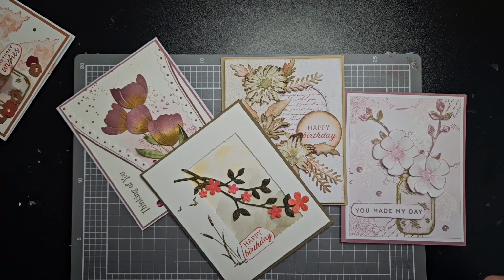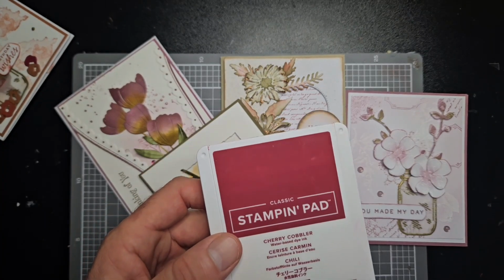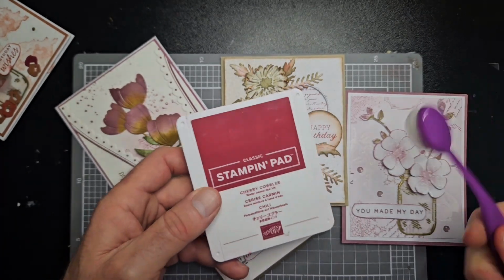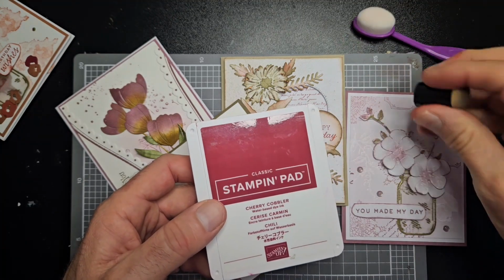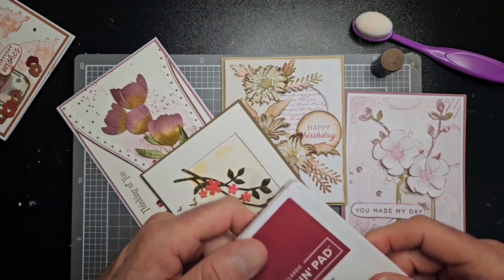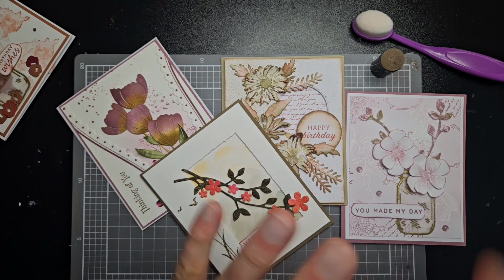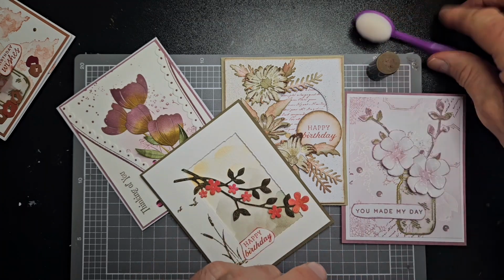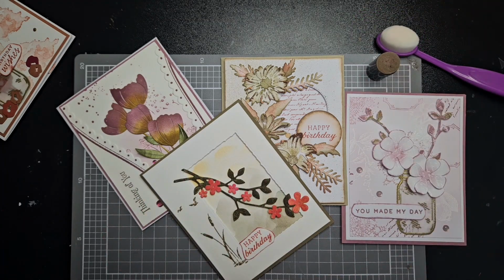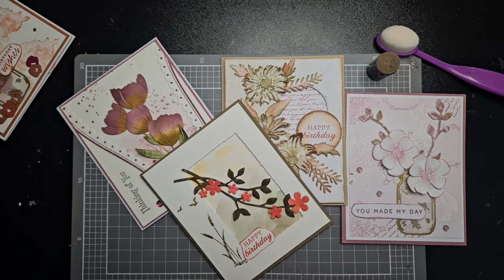But what I do is I will use the same colour, but instead I will use a dauber or a blending brush as my colouring instruments rather than the markers. That's just because that's the way I am. So bear that in mind. So what I'm going to teach you is how to colour with a dauber and a blending brush. I'm also going to show you how to use various other elements, for example, embossing powder, how to bring embossing powder into your piece of work.